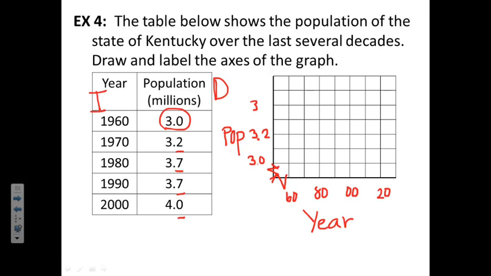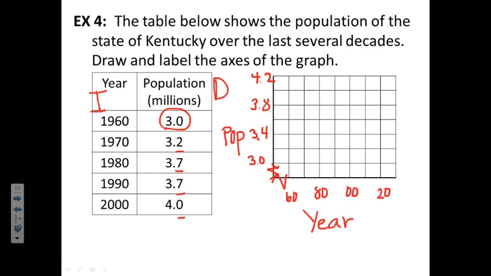3.3. Nope, I'm not going to make it. I'm going to change my mind. I'm going to go by 2 tenths. So I'll start at 3, and the next one would be at 3.2. The next one at 3.4, 3.6. I'll skip, and then up to 3.8. And the next one would be 4.0, so our last one at the top will be 4.2.